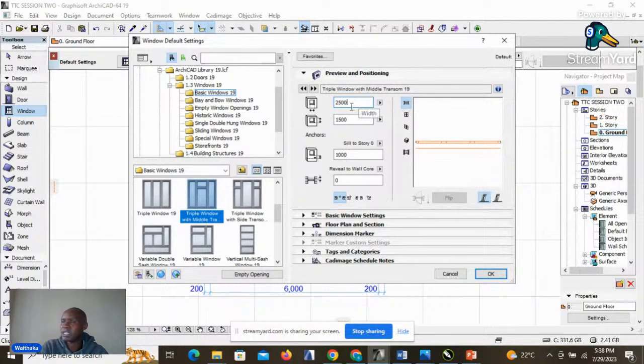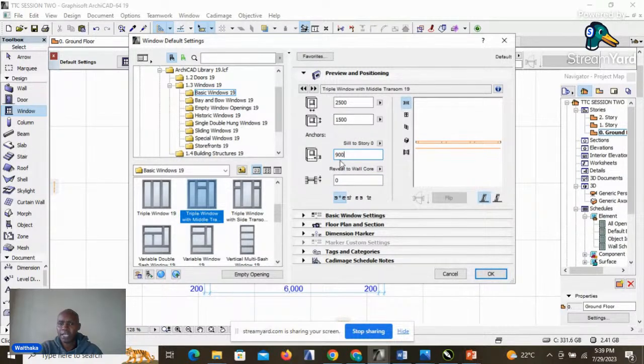Assuming our beam is at 2400, we will deduct the height of the window from the 2400 where our beam starts, and then the sill level will be the difference between 2400 and 1500, which is 900, because 24 minus 15 gives you 900. 24 is the height where our beam starts, because we always know that the doors and windows will terminate where the beam starts.